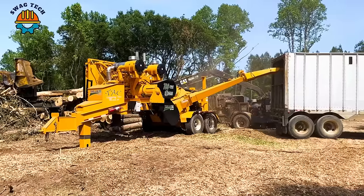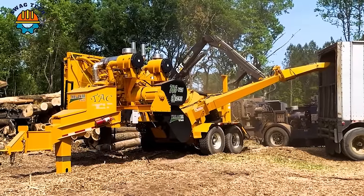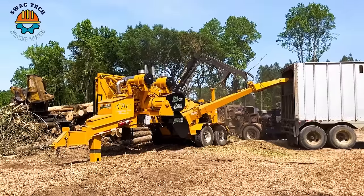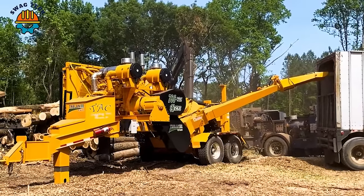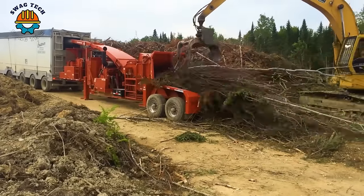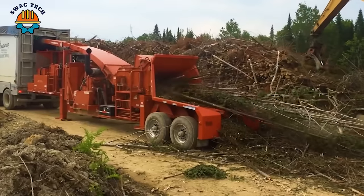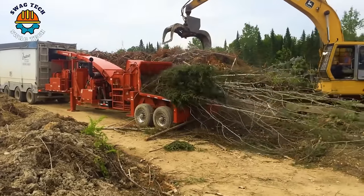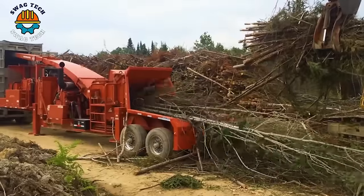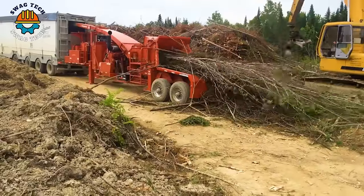With the power of the CAT C27 engine, the Trellin 786 delivers outstanding performance, setting a new standard for reliability and wood chipping efficiency. The Moorbark Model 40/36 with CAT 765HP engine is a powerful drum chipper designed to handle mixed brush and limbs, easily turning mixed vegetation into high-quality wood chips and optimizing land use and promoting environmental sustainability.